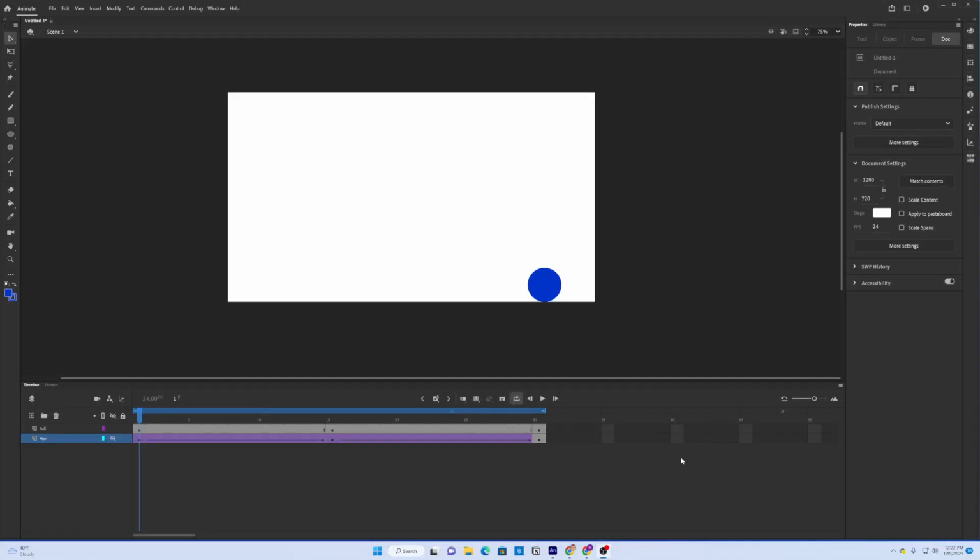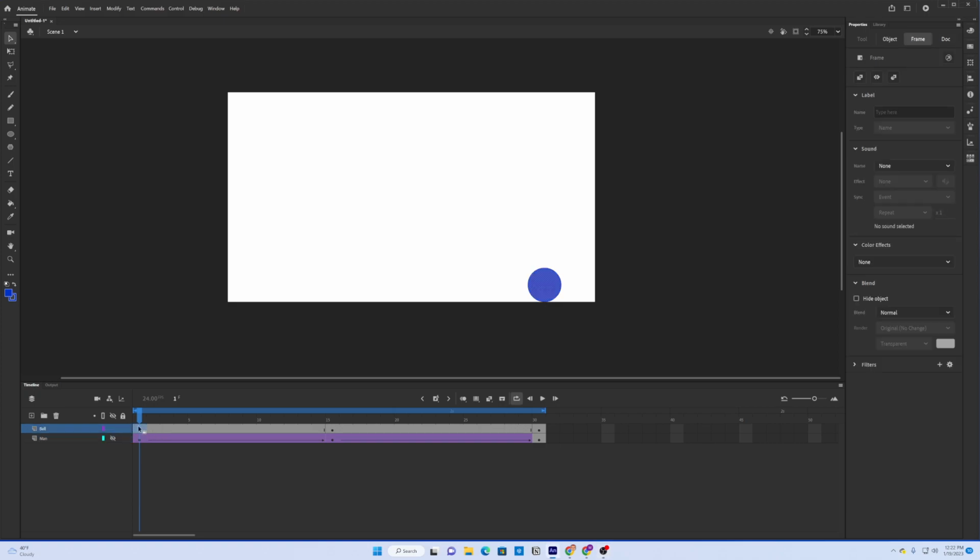Okay, I'm going to give you a short explanation on easing, slow in, slow out, and how to use it with tweens. So to start off with, I've got just a ball on the stage. I'm just on the ball layer here. I have another tween we'll get into in a second, and I just have a keyframe where the ball is on the bottom.